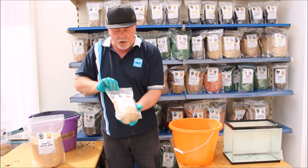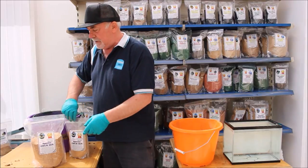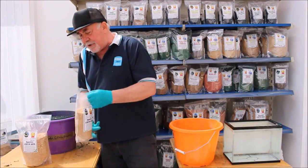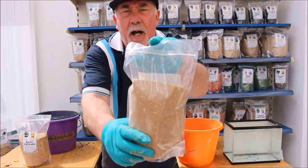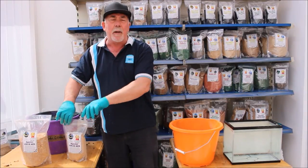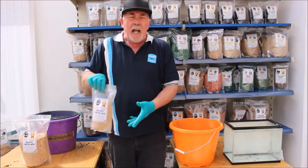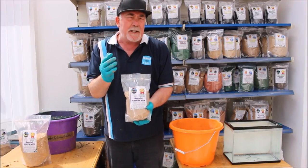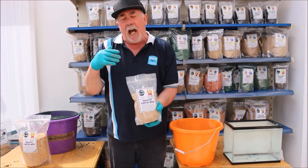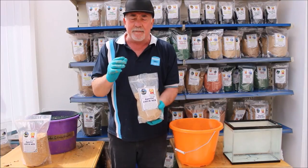I call it a special chub mix. It comes in a kilo and 2 kilo mixes. As you can probably see, there's all bits of particles inside. Now these are the special ingredients that float from the groundbait and travel downstream to attract the fish. We use wasp nests, crushed wasp nest flakes in it, which is also an attractor, and as most people who go chub fishing know, it's a fantastic bait.